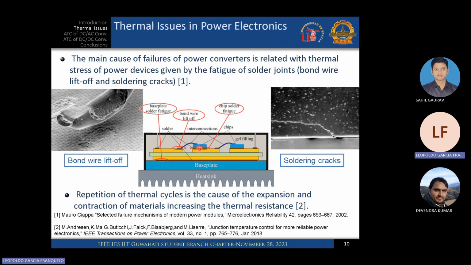There is another cause in the soldering between the silicon and the plate, the copper or the copper alloy. Due also to the same problem, the fatigue of the solder joint, then we may have a delamination of the soldering. So if we have something like this, part of the silicon is useless. So all the current has to flow only by this small part. So basically, it will kill the device sooner or later. In summary, you can read these references for more details. The repetition of the thermal cycles causes the expansion and contraction of the materials that will create a problem sooner.